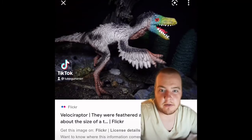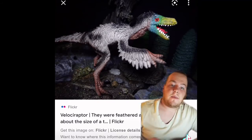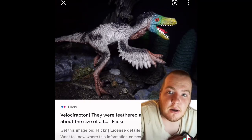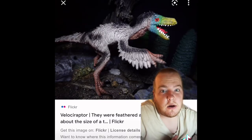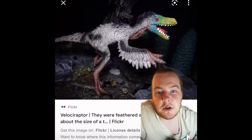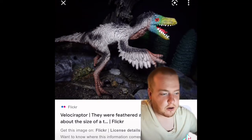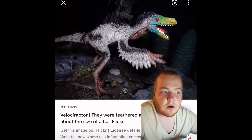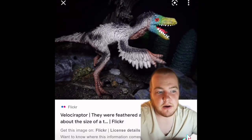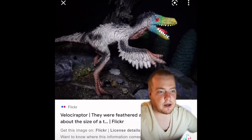Part 3: Another dinosaur commonly shown in Jurassic Park is the Velociraptor — and those depictions were not accurate either. For one thing, they didn't have feathers in the films. A more realistic Velociraptor did have feathers and kind of looks like a big chicken. Velociraptors were actually smaller, slower, and used their infamous claw to stab prey. In 2007, scientists found good evidence that they were covered in feathers.